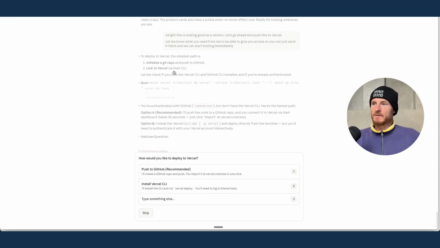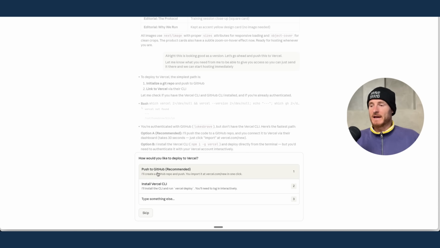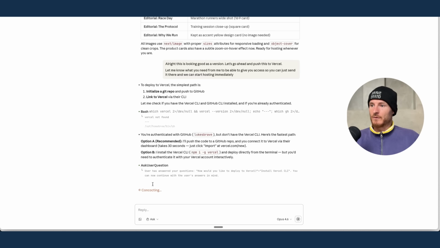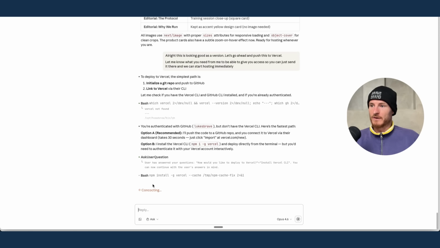Okay, so you can see here that because I already have my GitHub installed, I could basically push it to GitHub, then connect Vercel to my GitHub. But what I'm going to do right now is install Vercel CLI, which means I can skip GitHub and move directly into Vercel. The reason I'm going to do this is we've tested a bunch of websites and Vercel actually isn't that good at connecting to GitHub. I've found that loads of the sites are not actually updating. So let's just go ahead with the Vercel CLI.